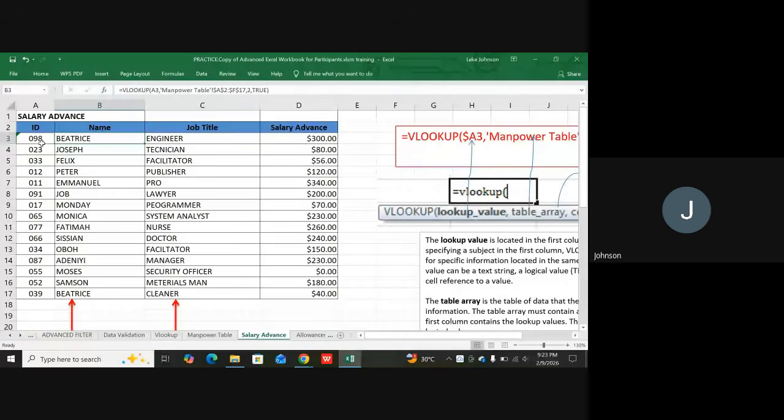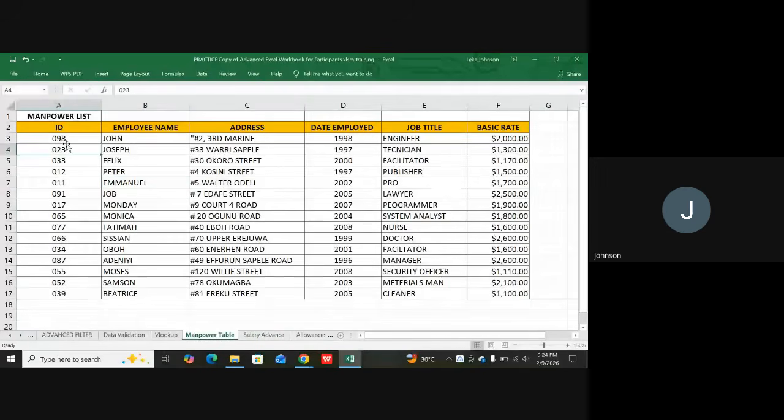Anyway, basically, to be on the safe side, just always use false. False is going to get you exactly what you are looking for. You can be rest assured that when you use false, it's going to give you the exact information. The thing that you use to select is going to match exactly to where your data is, before it gives you the result that you have on that table. So that is just the basic thing.